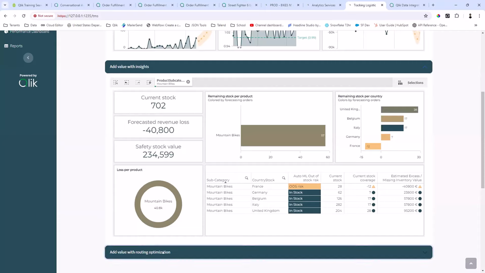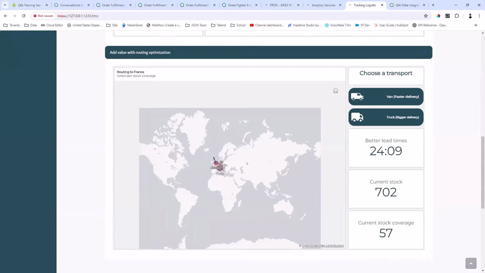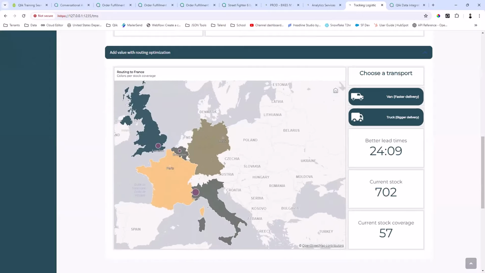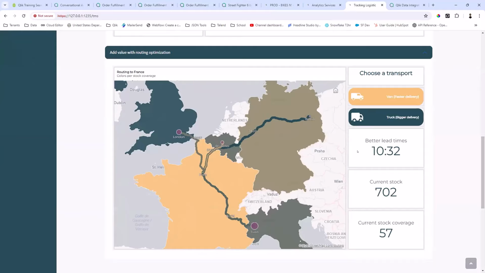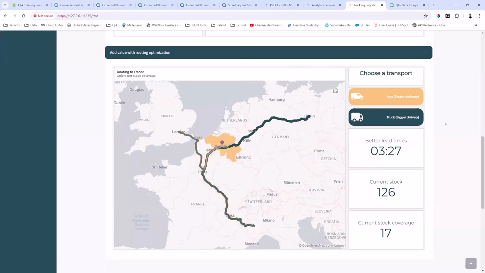What we're going to do is see what the best route to take is, utilizing our geospatial analytics. We're going to look at the fastest route, and we can select the different lead times to look for a better lead time. For example, here, London to Paris is 6 hours and 37. We can see the different current stock numbers. This one's 3 hours. So from Brussels to Paris is probably the best, quicker lead time.